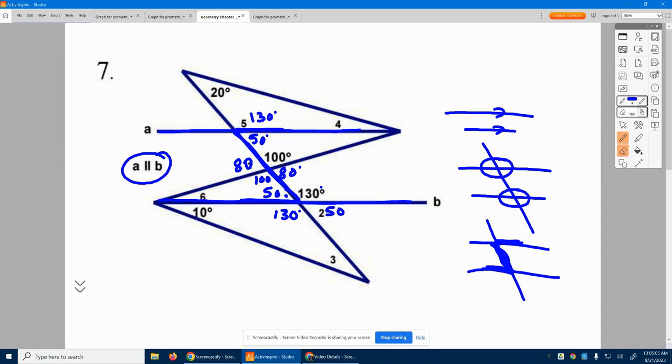Now, you also could have gotten that by all these right in here. Could be slid up and placed right over here, so it could be placed at 50 and 130. So there's corresponding angles could be slid up there.